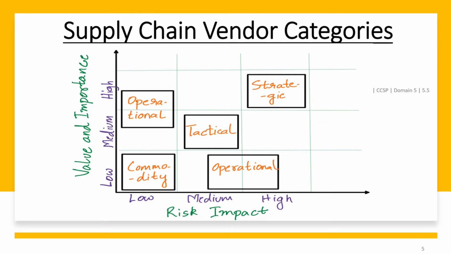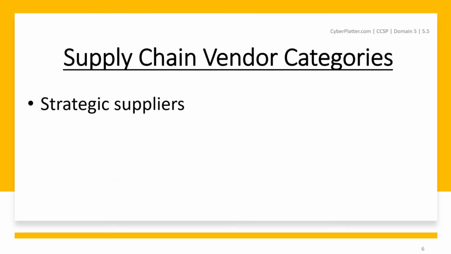So categorizing or ranking vendor or supplier on some sort of scale is critical when appropriately managing the relationship with that vendor or supplier. So this picture here shows that risk impact is mapped against value and importance. Okay. One is strategic suppliers. Strategic suppliers are deemed to be mission critical and cannot be easily replaced if they become unavailable. Okay. While you will typically do business with very few of these types of partners, they are the most crucial to the success or failure of the enterprise cloud architecture.